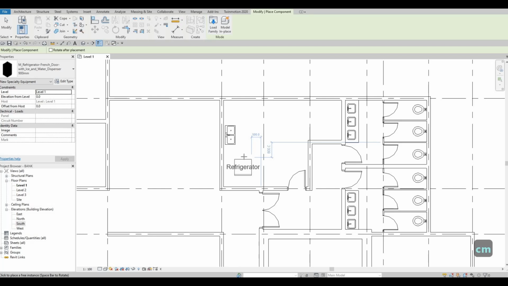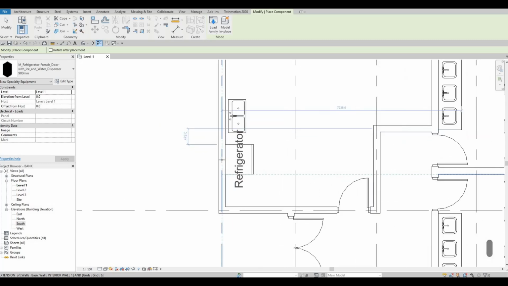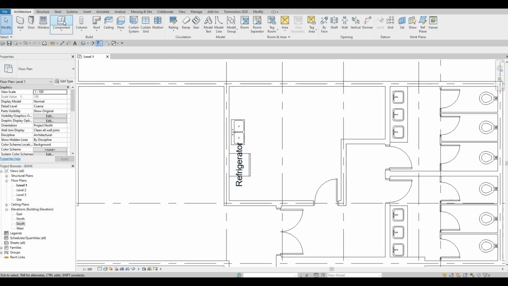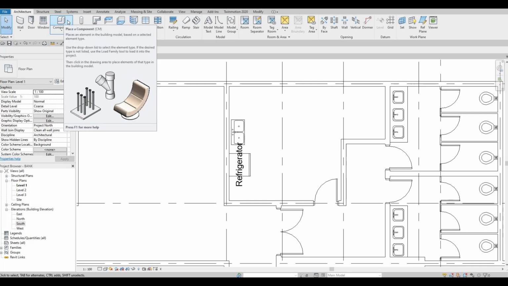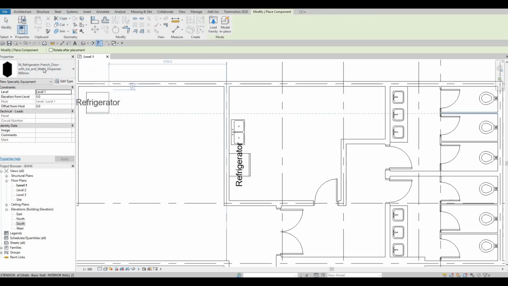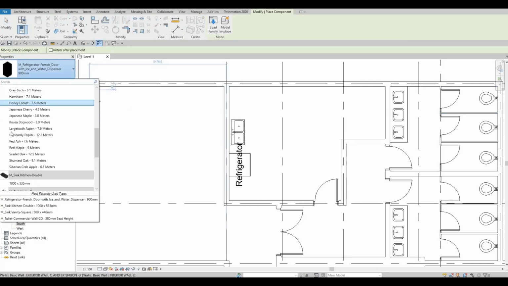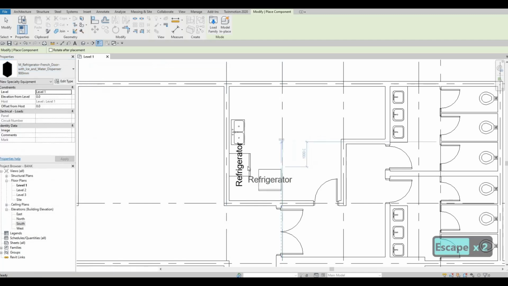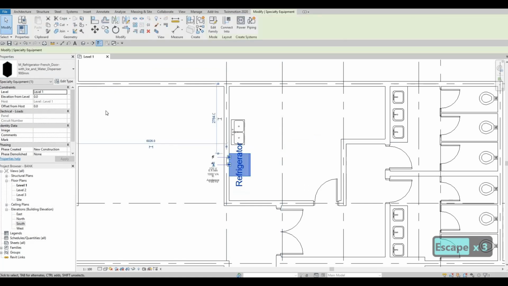By using CM, once you load something, it will make your life easy and you don't need to look for it. So by typing CM, you're instantly adding everything that you load. Because if you keep on loading and you're not adding it, what will happen is once you click on component, so CM is place a component. So that's the short for that. And then once you have loaded everything, it will be hard for you to look for those stuff again. So to add it instantly, just use CM.